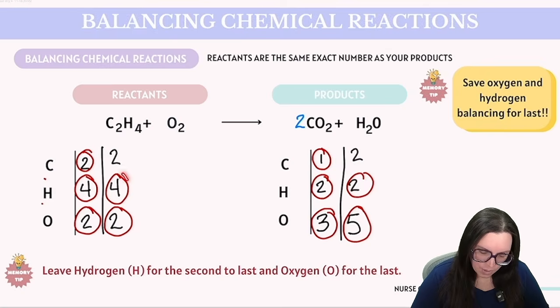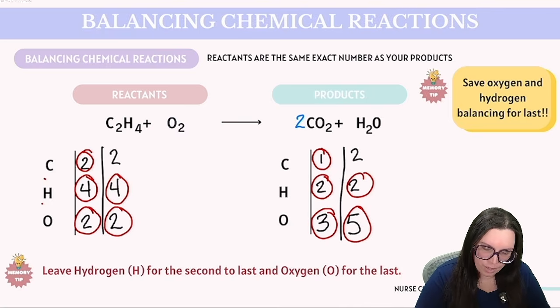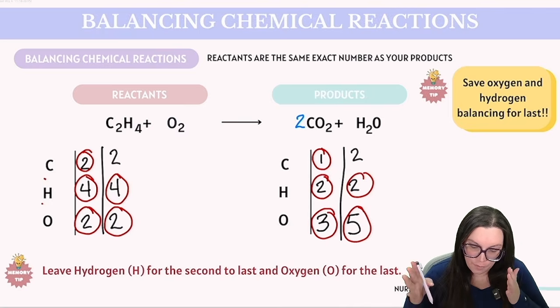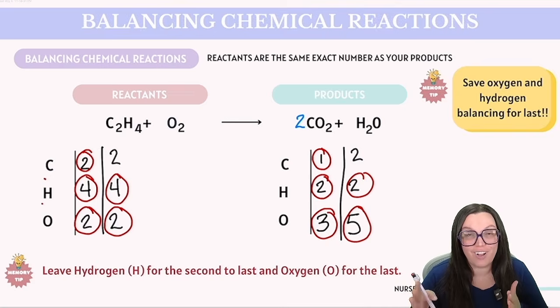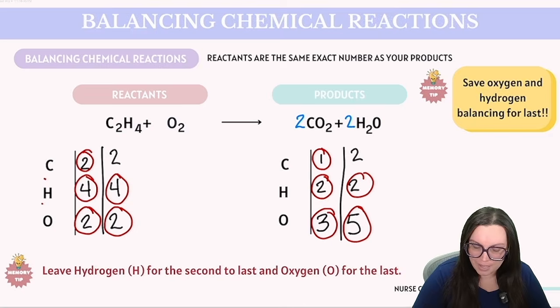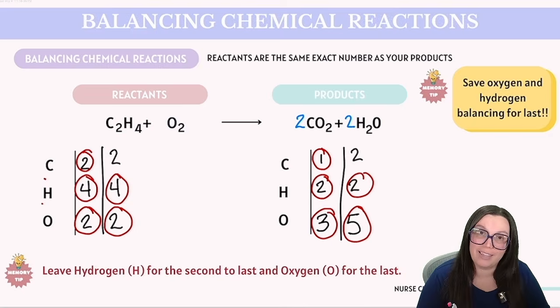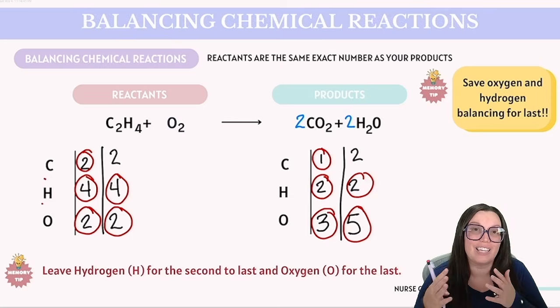So we know we have 4 hydrogen on our reactant side and we have less on our product side. So we're going to need to add a coefficient to our product side. So in order for me to get 4 molecules of hydrogen on our product side, I'm going to add the coefficient of 2. Because I have a hydrogen with a subscript of 2, I know that if I multiply that by a coefficient of 2, it's going to give me 4.